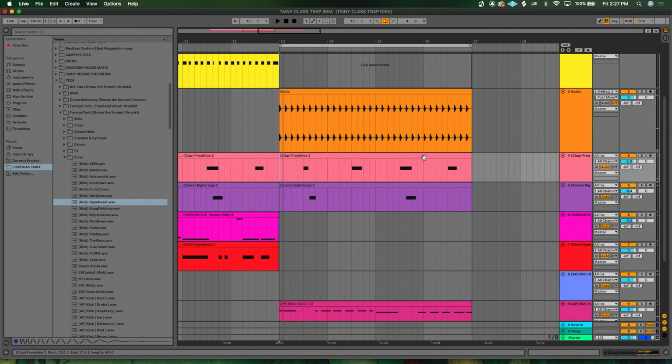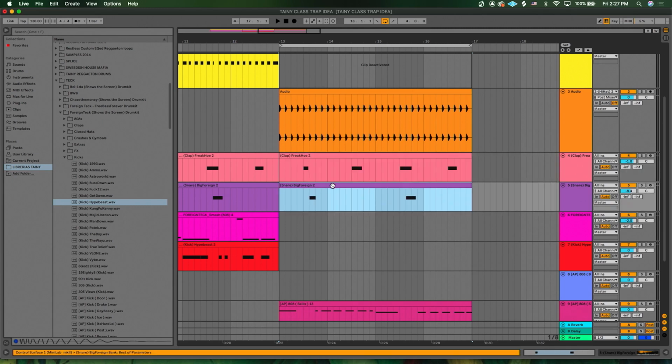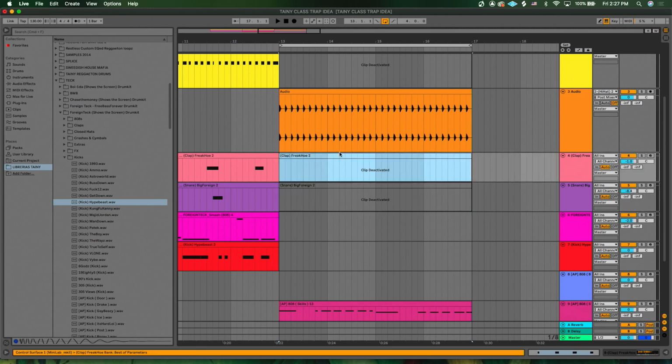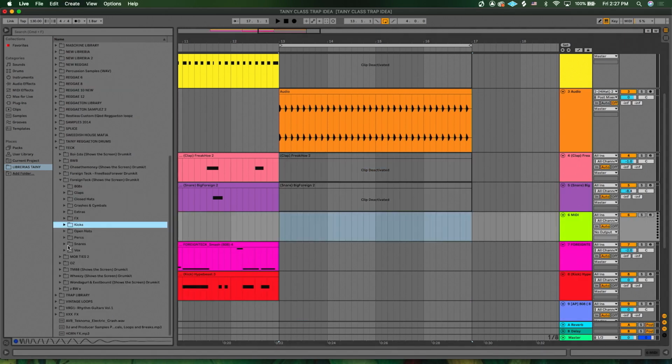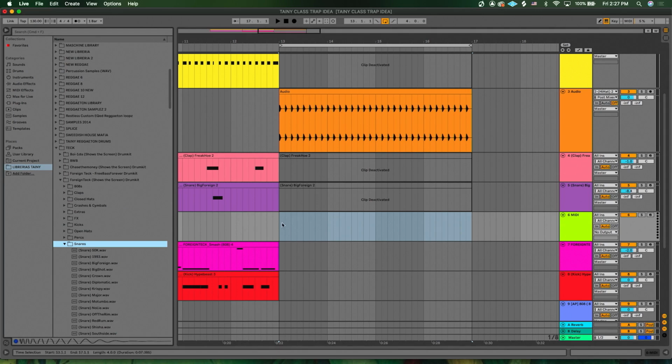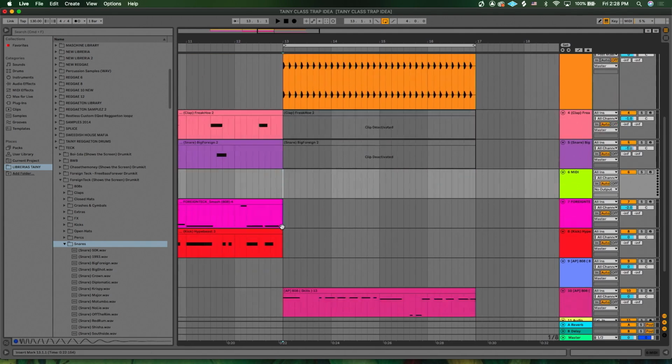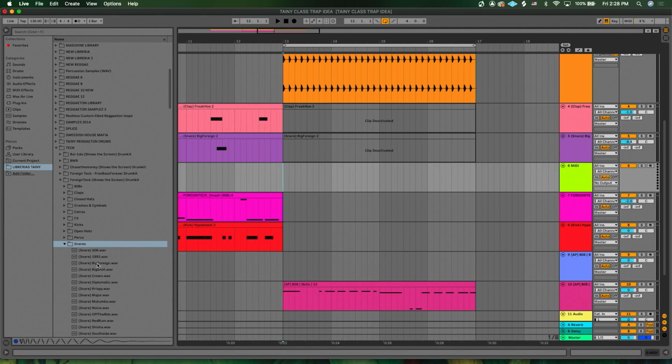So now I like how it sounds. I think I now want to change, instead of using this clap and this snare that we have, let's just mute them both. And let's just open a new MIDI track. And let's go back to the snares library and maybe play with a different snare. And now you have a different groove and vibe within the song. So let's just play this without it and see what we can get on this side.